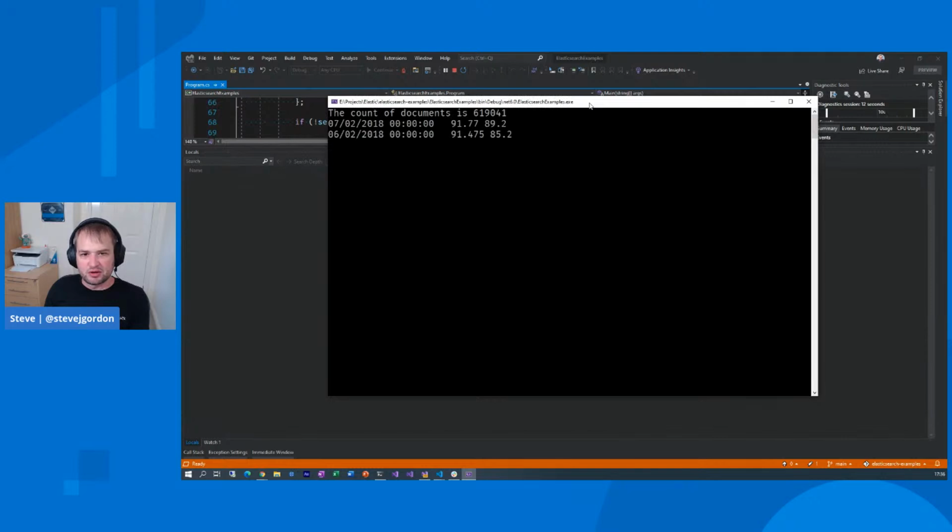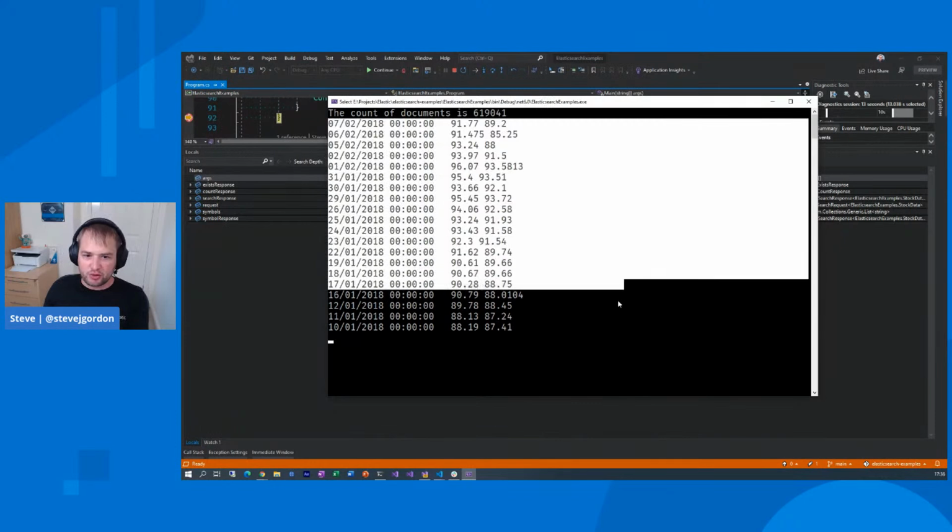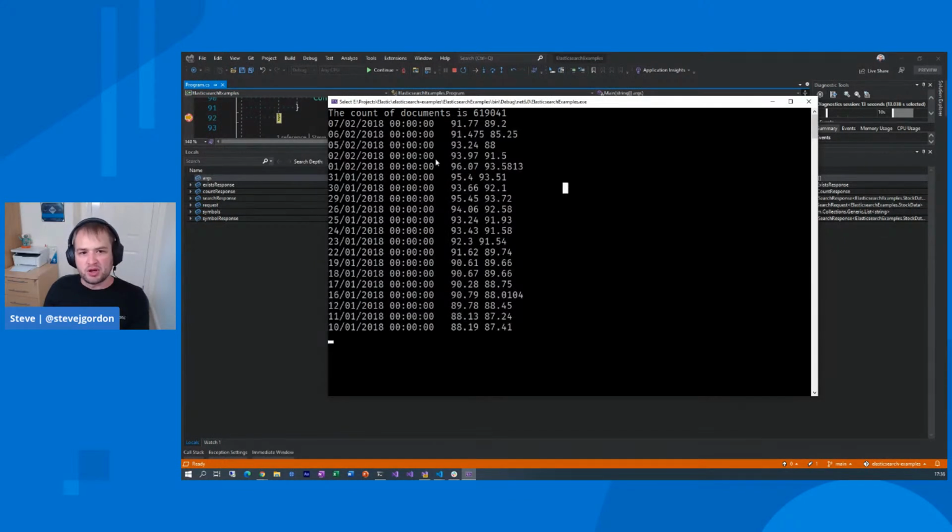So the app's running. There we go. So you can see hopefully 20 rows or whatever we asked for. The most recent data in this case is from 2018, so that's kind of fine. And although not super clear here, you can see obviously we've got the high and low values for that particular date for the Microsoft stock. So that's a way of querying for a subset of data and taking from it the pieces that we care about based on that symbol.